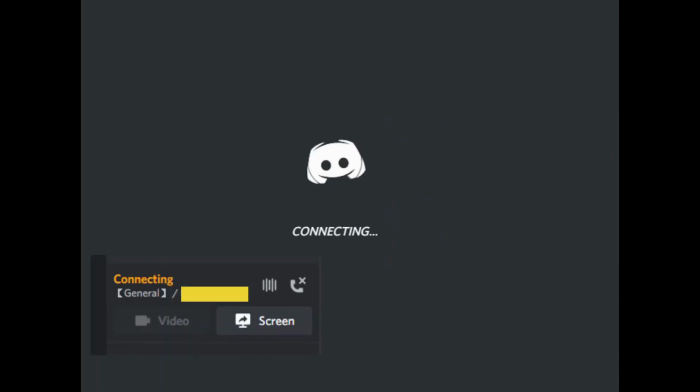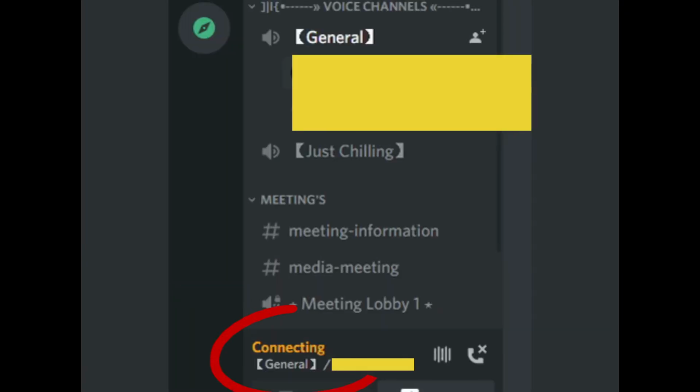Here are some screenshots of some of the errors you might see. The messaging back and forth might work fine, but when you make the actual connection for a voice call or go into a voice channel within Discord, you just might be stuck at that connecting status.